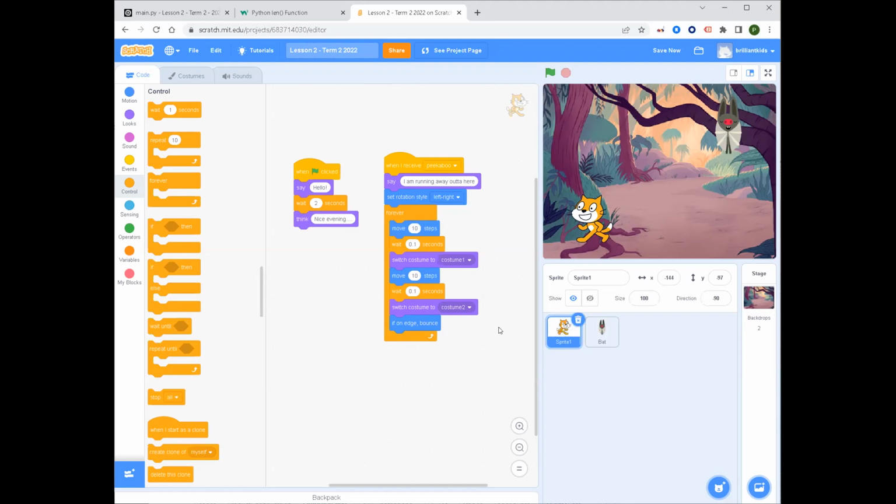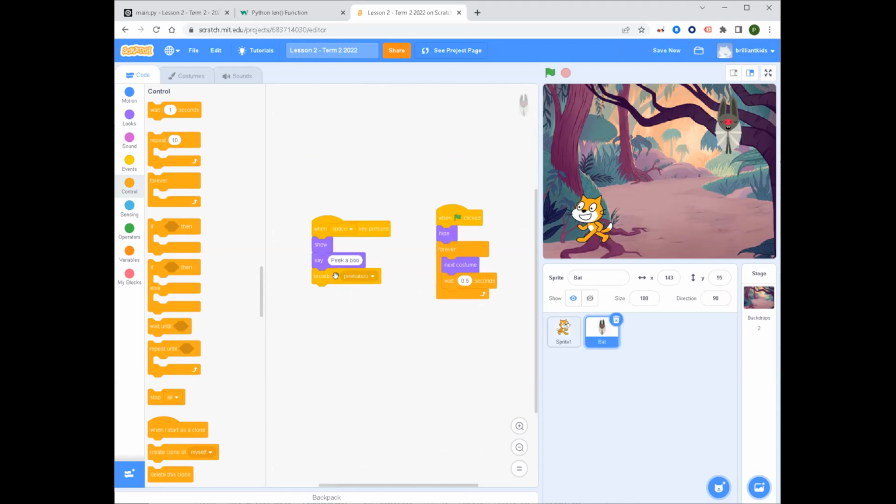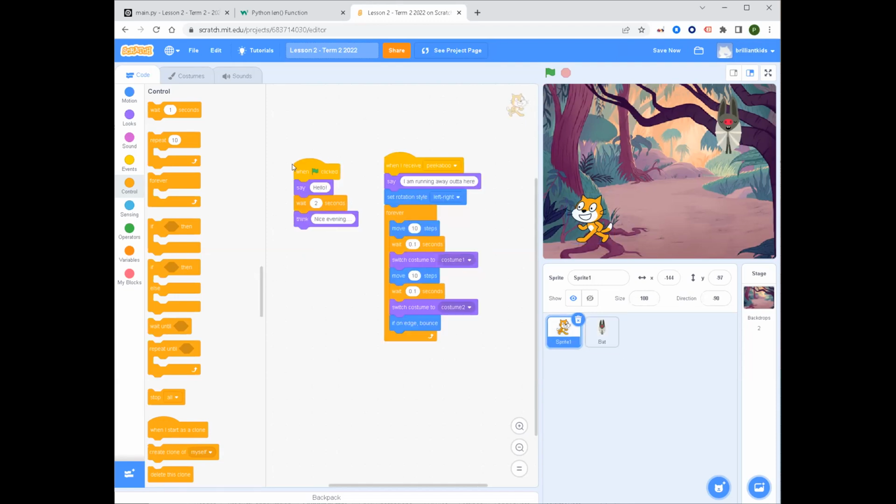That is what you learned today: how to create a sprite and how to set a backdrop. Easy. You don't need to copy exactly, you just need to learn the concept. The important concepts here are the forever loop, and how to broadcast a message, which is this. Broadcasting a message means communicating between the bat and the cat. So that's 2 things I want to teach you today.